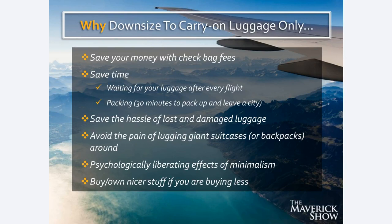And here's the real kicker — if you own a lot less stuff, you can buy much nicer stuff. The amount of things I own compared to a normal person who has a whole closet full — if I own a lot less, I can pay a lot more money for each one of those items and get a much nicer version without spending more money than a normal person would spend on that category of item. I've been able to buy some really high quality things that feel absolutely amazing to wear and look really great.